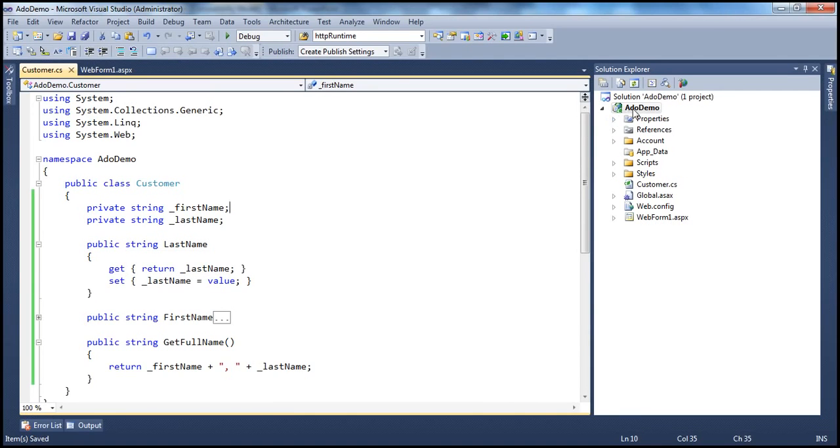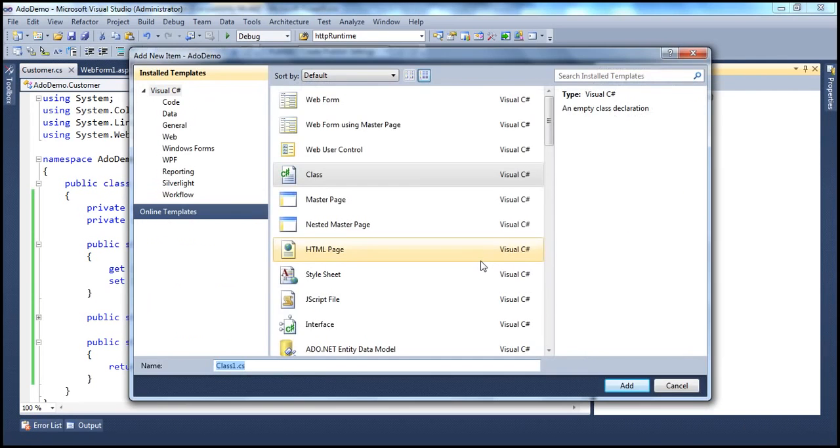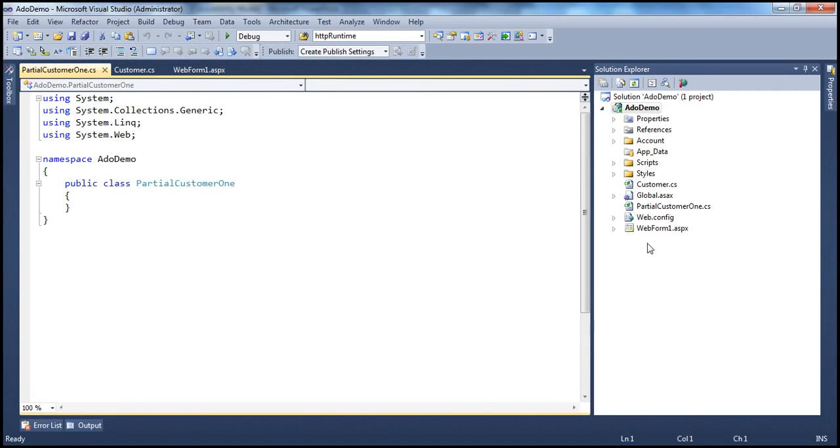So let's add a class file, and I'm going to call this PartialCustomer1.cs, and click add. That adds the file PartialCustomer1, but then I want to call this class PartialCustomer.